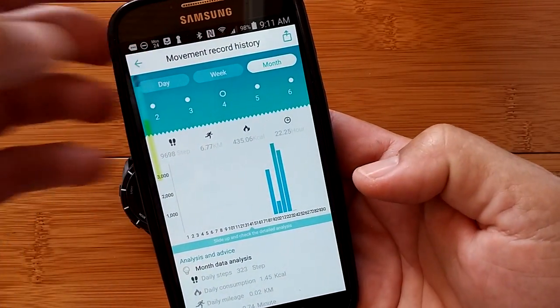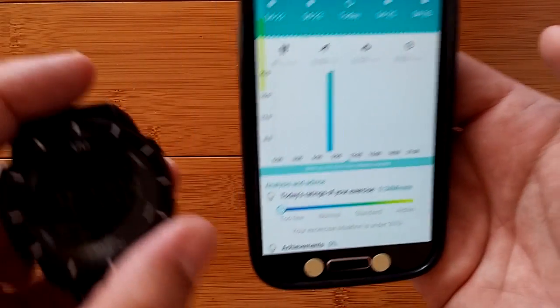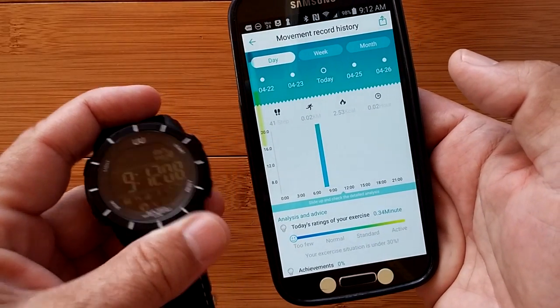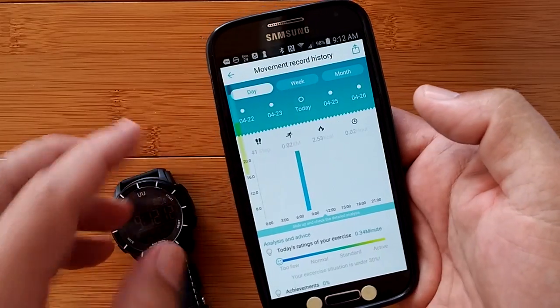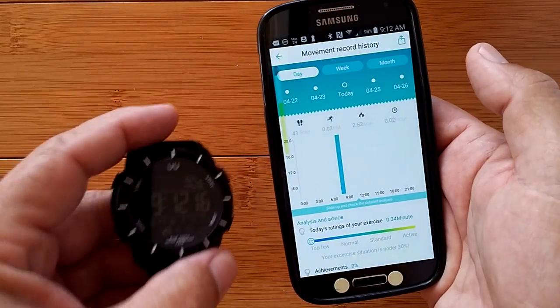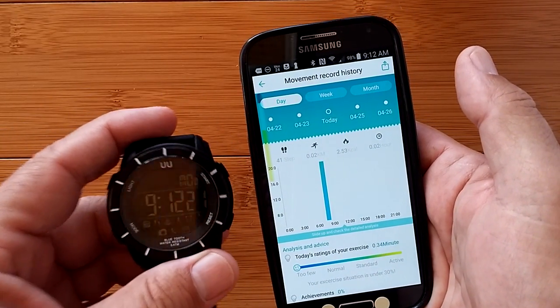So you have month, week, and day reports, and the day is breaking it down by hour. So it's tracking all that here in the device, and periodically, I think within 15 days, you just simply sync this to the app, and you've got some really good accumulated data if what you're trying to do is, say, reach a stepping goal for weight or exercise or heart health or whatever.